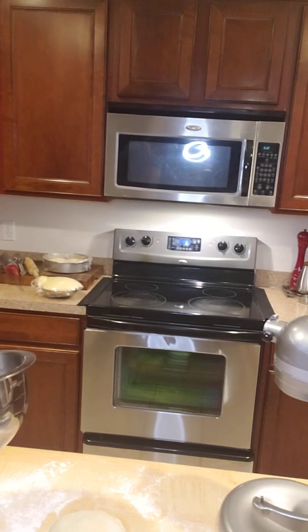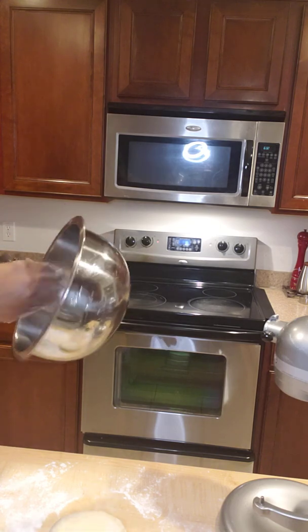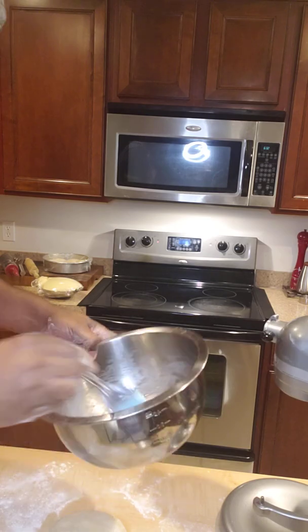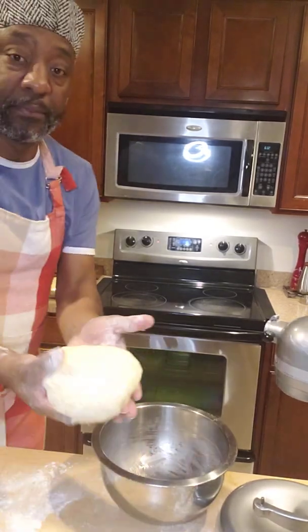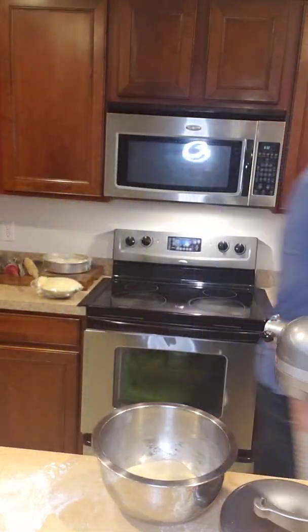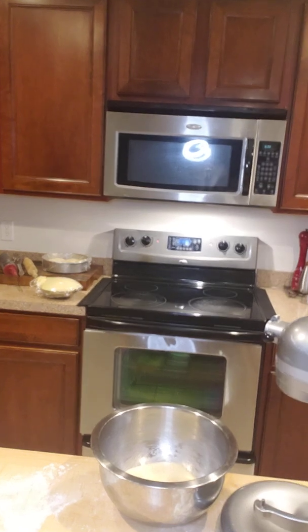You can use some spray or some shortening. I just usually take some butter, paint it in there like that, just to grease it so the bread won't stick. Because what I'm looking for, that's the bread now, and it's gonna pretty much double in size. I'm gonna wash my hands real quick, not going far away. It's gonna double in size, and that's part of the proofing process.